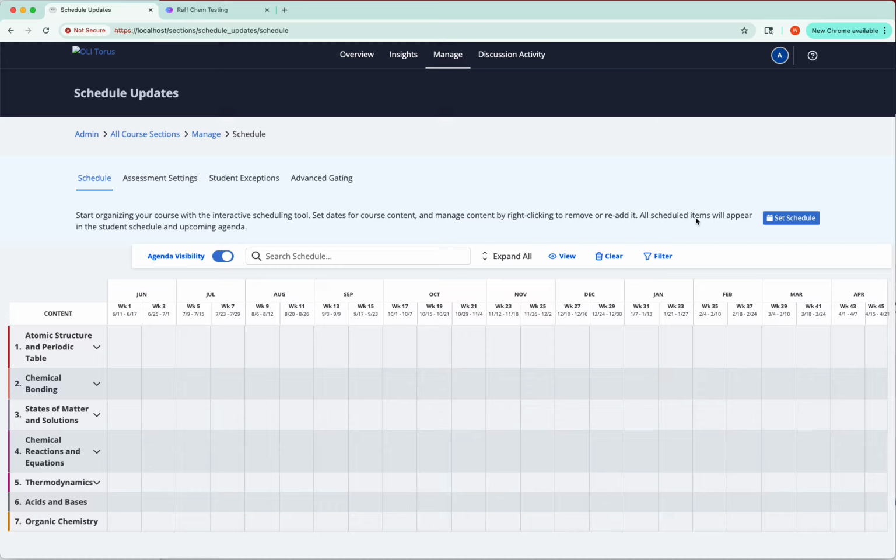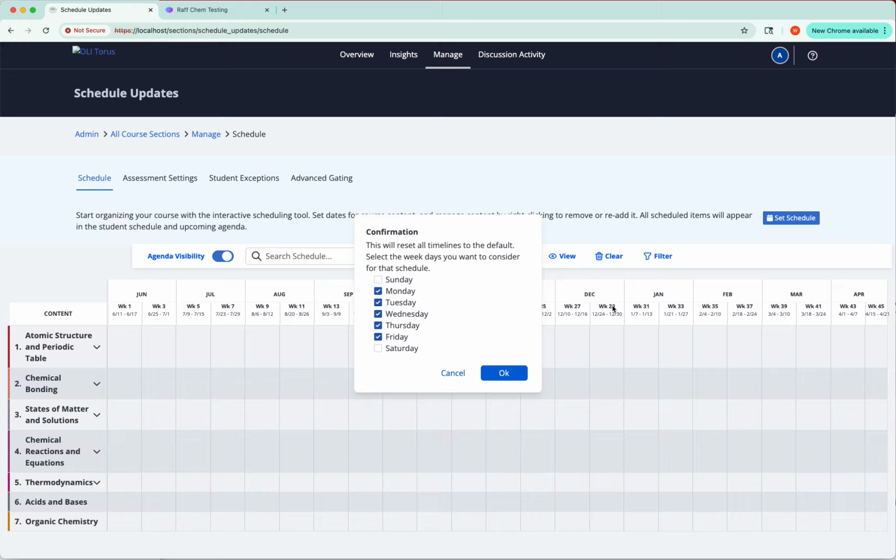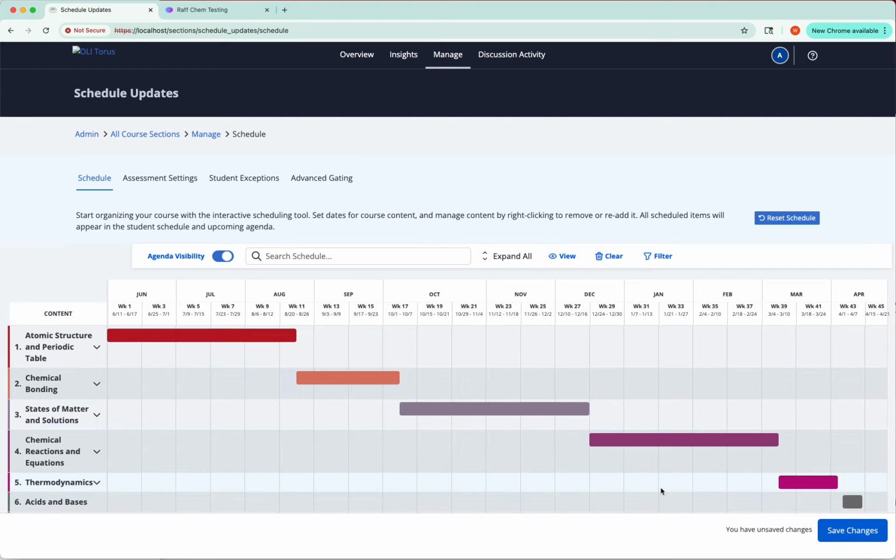So we have the same setup for creating a schedule. Essentially, the first thing you do is click the set schedule button. This brings you the same UI that you used to. And you select the set of days that you want to be considered for calculating the schedules, and then automatically once you do that, it populates the UI with the bars that represent the schedules for various periods of time and various items in the curriculum.